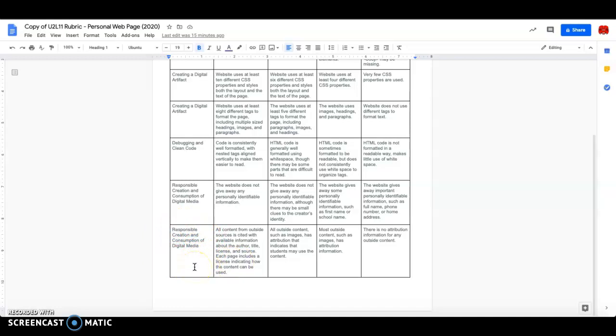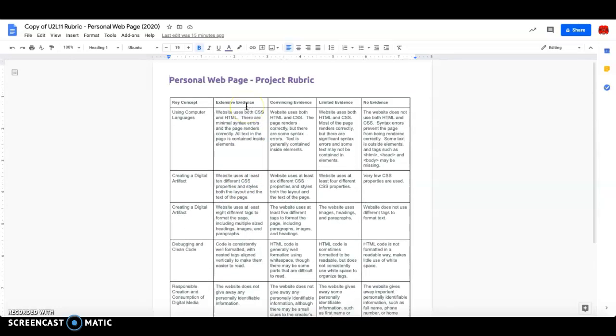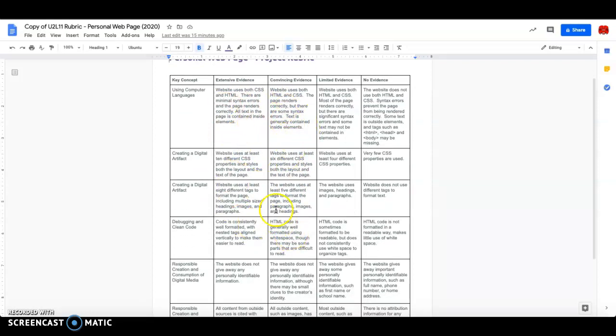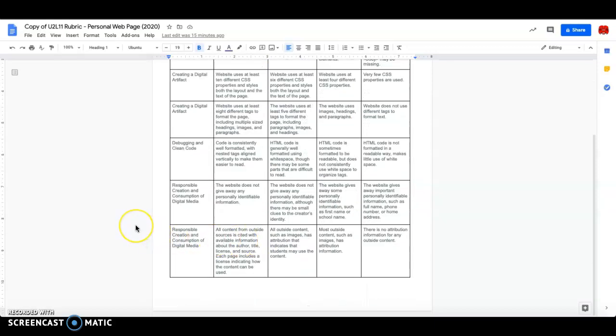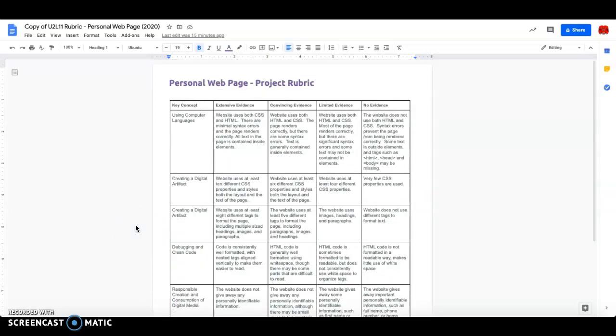Okay, so I will be looking, this one down here will be looking for your attribute, which is, remember, that information that goes below the picture as far as the name of the person who took the picture, again, where you got it from, and then any licensings. Okay, so that's what that is. So all of you guys should be looking here in this first column, potentially in this second column. These are going to be the A's and B's. Down here, not so much. So there's no reason that you guys aren't working up here in these first two columns. All right, so that's just a quick review of the rubric. If there's something on here that you're not sure of or that you don't understand, all right, you can let me know and I'll try to help you out.